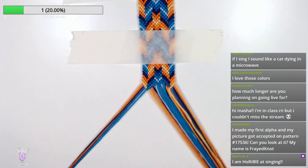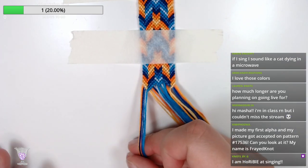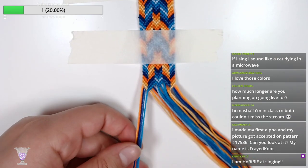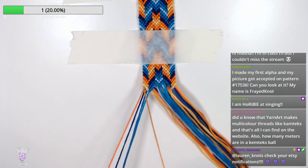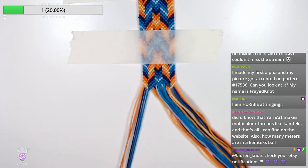There we go, that's a little bit better, so it's not wiggling as much. Ooh, whenever I sit down to stream, my back starts hurting. It doesn't usually hurt when I'm just knotting, but for some reason, whenever I sit down to stream, my back starts hurting a lot.